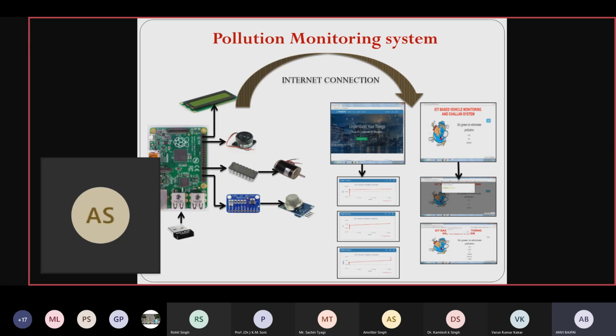The driver or owner of the car can visualize these levels, and if they go beyond a certain threshold limit set by the government body, a buzzer indicates to the person that the pollution level is rising and the vehicle requires some servicing. The driver is given a certain amount of time for this, and if the driver does not follow the rules and service the vehicle within the specified time, we generate a challan, and an email is sent according to the registered vehicle.